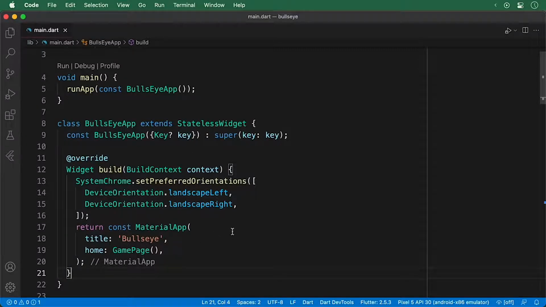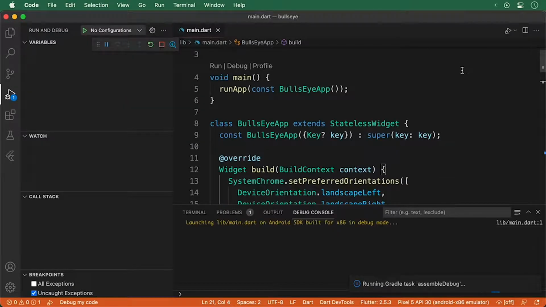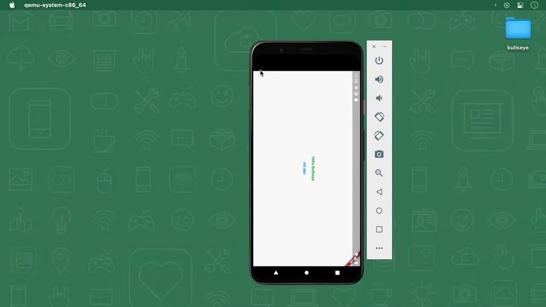Now build and run on an Android device. You'll notice when the app starts up, the interface is correctly showing up in landscape while the device is orientated in portrait mode. By pressing the rotate buttons, you can rotate the emulator.